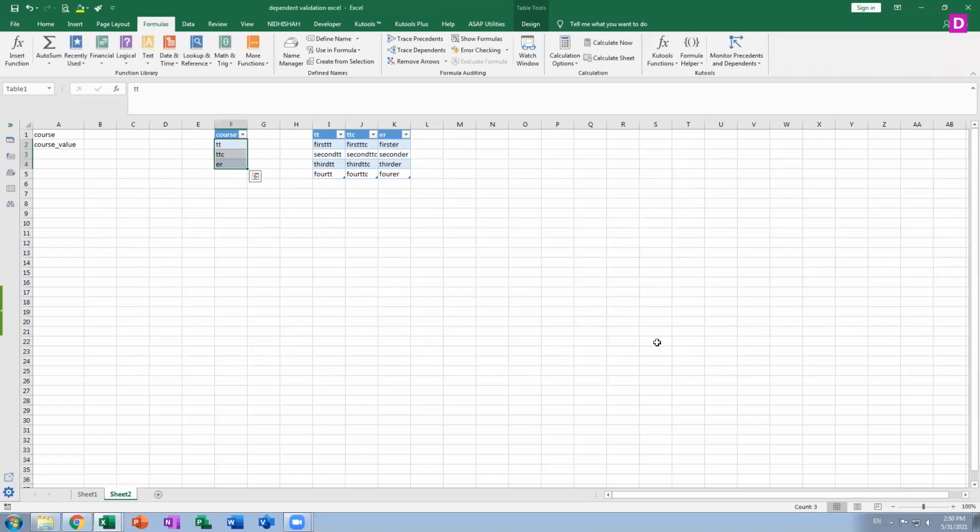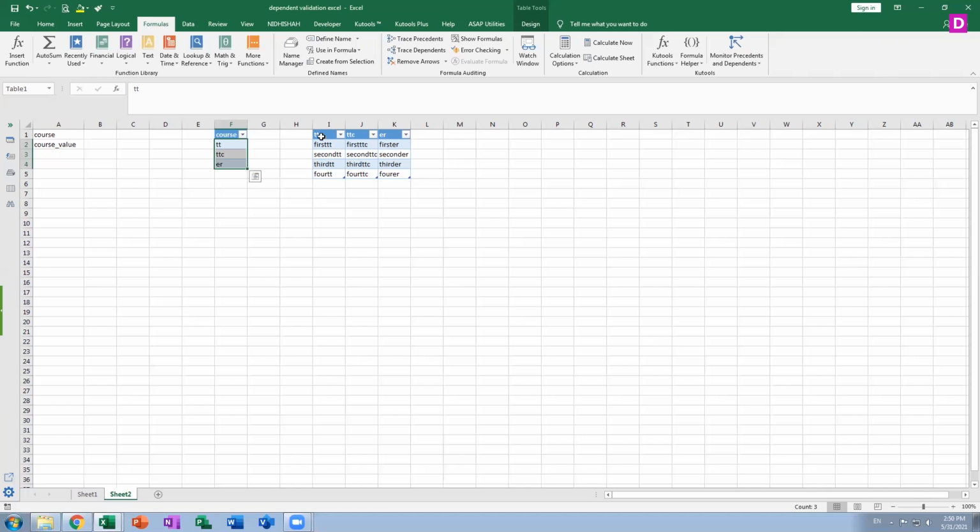Now all the functionality is clear. We have to first create the table, then create the name manager, because we will use the functionality with the name manager. This is very useful. Whenever you do a dependent validation list, make sure that all the data names are exactly the same.